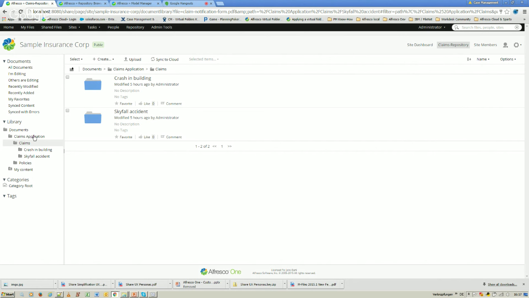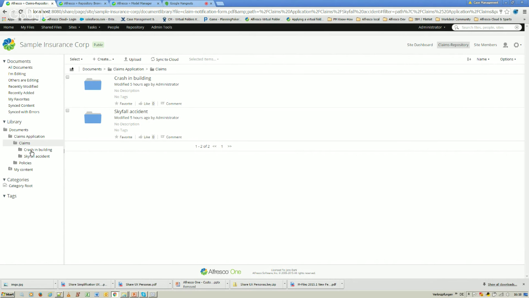So right now you see the structure, the folder claims application, and you see the folder claims. The claims folder will hold all the claims in this company. Only 2 are created in this example, but probably it could be thousands. And managing these all in this single folder could be quite impossible.